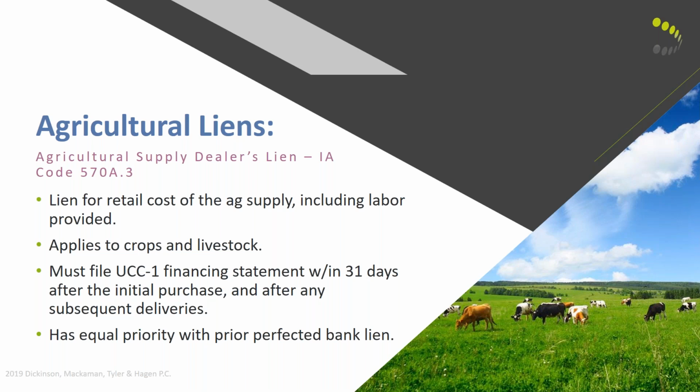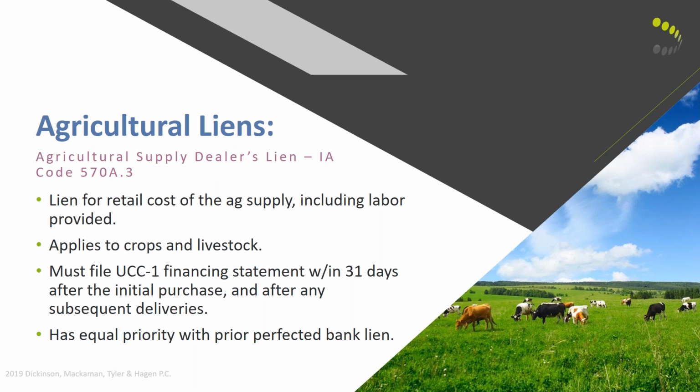Now, hopefully that wasn't confusing, but another nuance is that the certification only applies to agricultural supply dealers' liens on crops. As you might remember moments ago, I mentioned that the lien applies to crops and to livestock. But the certification requirement has been held by the Iowa Supreme Court to only apply to crops, not to livestock. Livestock producers have a special position vis-a-vis the agricultural supply dealers' lien. They are able to maintain their priority position and their agricultural supply dealers' lien as to supplies rendered to livestock, even if they do not comply with the certification requirements.